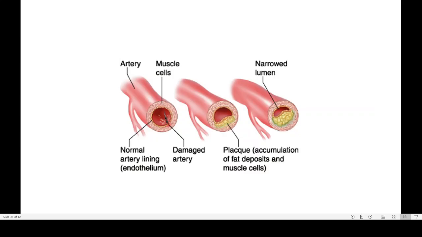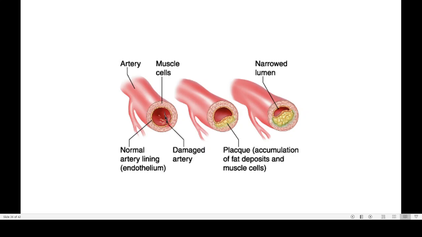Here, this is a normal blood vessel, and sometimes what happens is that our cholesterol gets deposited on the inner wall of the blood vessel, and over a period of several months, sometimes several years, the deposition increases in size, and that will almost block the lumen. Lumen means the cavity of the blood vessel, so that little blood will be flowing through it. That situation is what we call a block. Sometimes the entire blood flow is actually prevented.